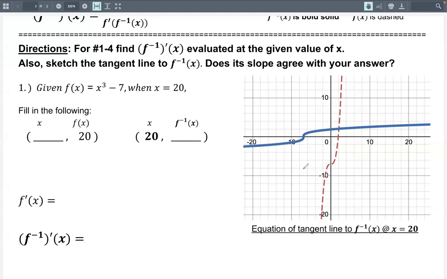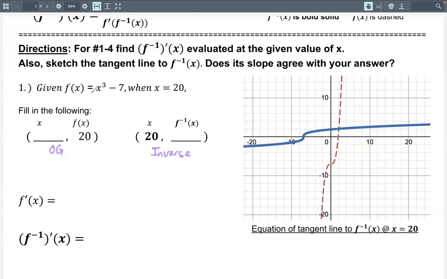All the coordinates are reversed. So whatever coordinates the original function has, for example, if the original, which I will call the OG function, contains something comma 20, then you automatically know the inverse must contain 20 comma something, because every graph and its inverse have the opposite coordinates, or swapped coordinates, of each other.